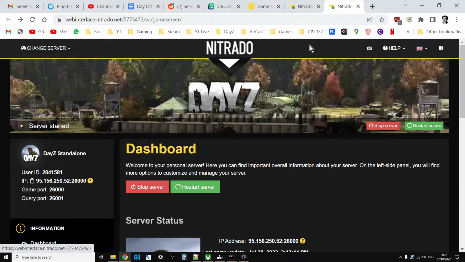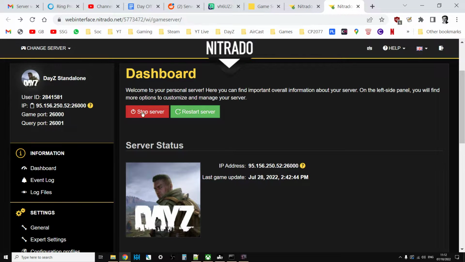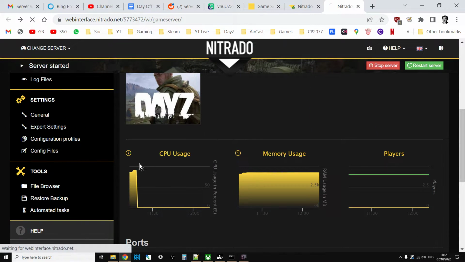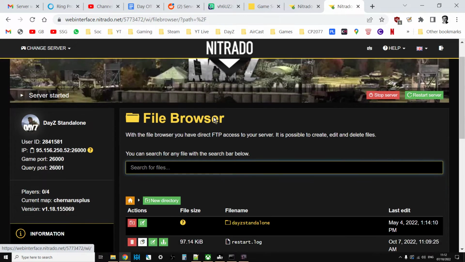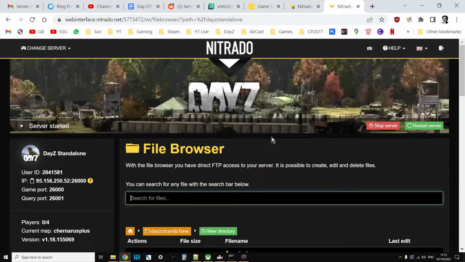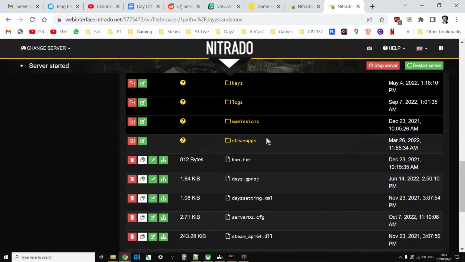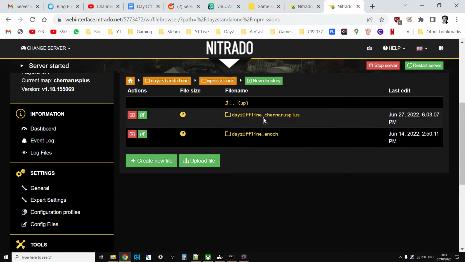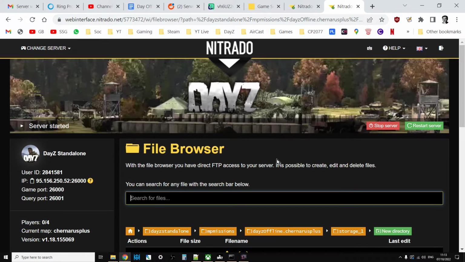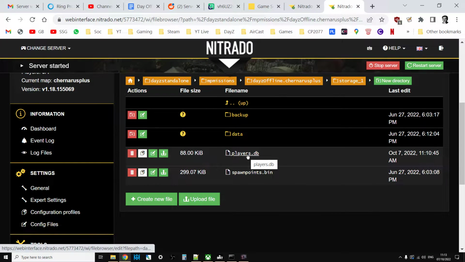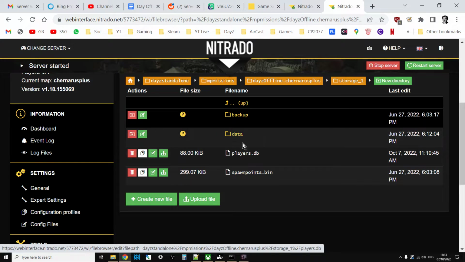So let's look at a remote server. This is a Nitrado PC server. What we would do is stop the server, then go into the file browser, and go to the top of this file structure. It would look something like this. Click on DayZ standalone, find the missions folder. Again, we're going to do Chernarus. We go into this one. There's the storage folder. If we just wanted to delete the players, we would stop the server, delete the players.db, and then restart it. If you wanted to delete the structures, we would delete data, or if you wanted to do both, you could do both, and that would leave other stuff where it is. Nice and easy.